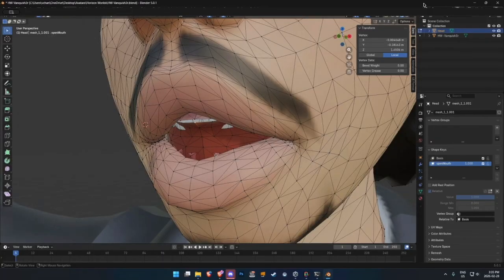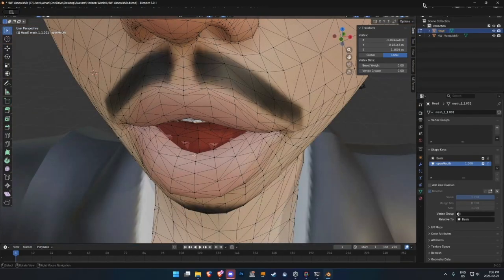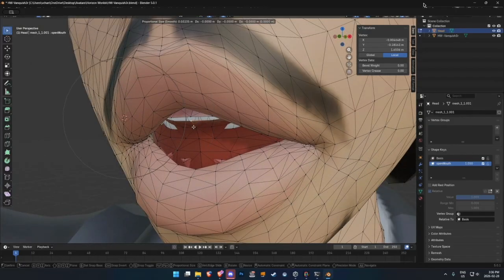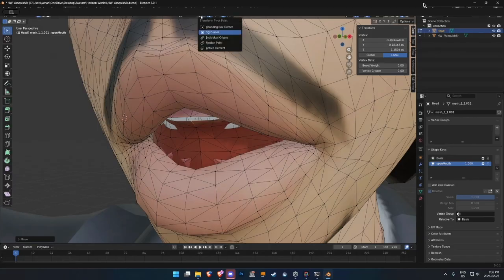Yeah, and Alt H to unhide. But I mean, if you want to be able to just select the mouth, for example, because it's being hidden behind the skin mesh, you can just hide the skin, select the mouth, and then unhide the skin again, so then you have what you want selected while you're seeing everything. Yeah, that's one way to do it. But right now I do want to see the mouth so then I can connect them. So I'll just keep it as is, and then I'll just select, let's see.